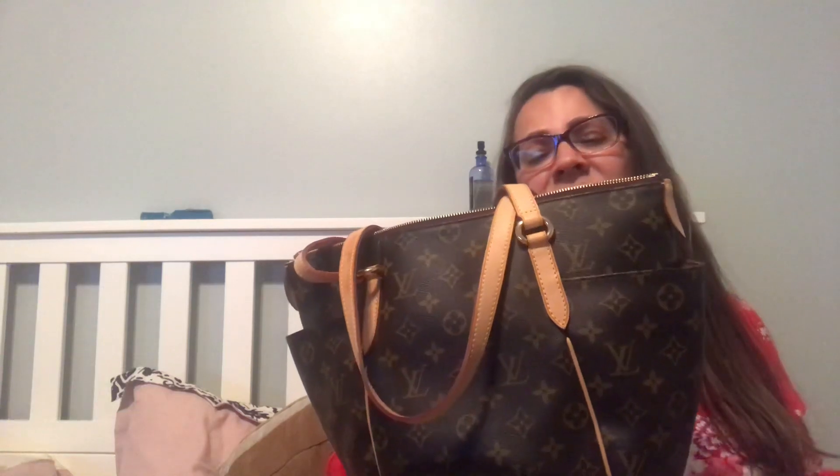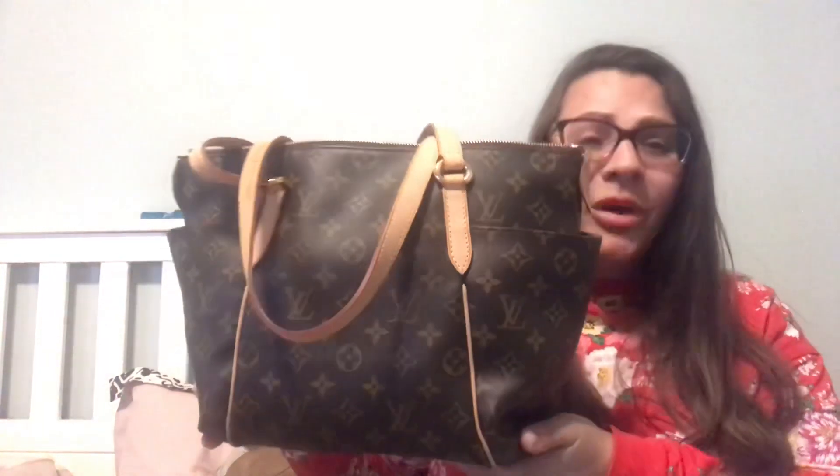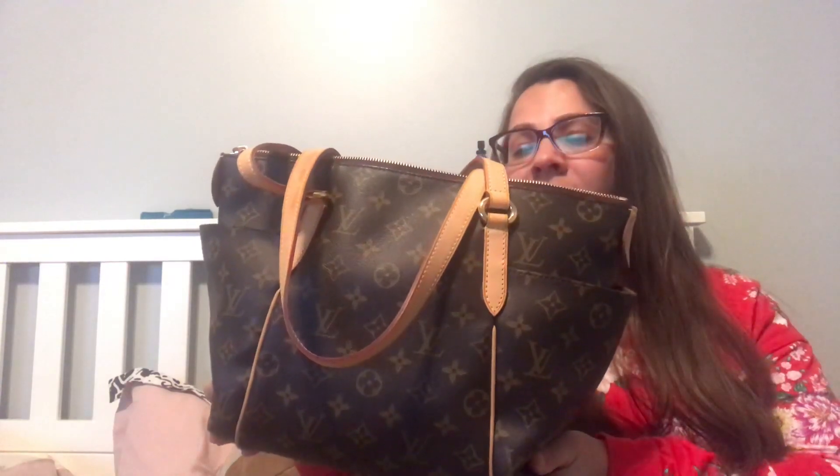The Totally wasn't ever at the top of my wish list — it was an item I liked because I love totes, and I thought if I could ever get a pre-loved one in excellent condition I would buy it, but it was not a purse I was willing to buy at retail price. I found it at a great price and thought, why not just keep it and enjoy the bag? I do love it — it fits a whole lot and the size is perfect. Some PM sizes in Louis Vuitton totes run larger than other PM bags, so it definitely passes as a medium-sized bag.